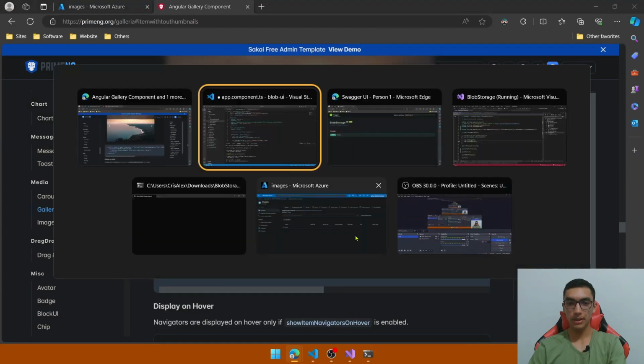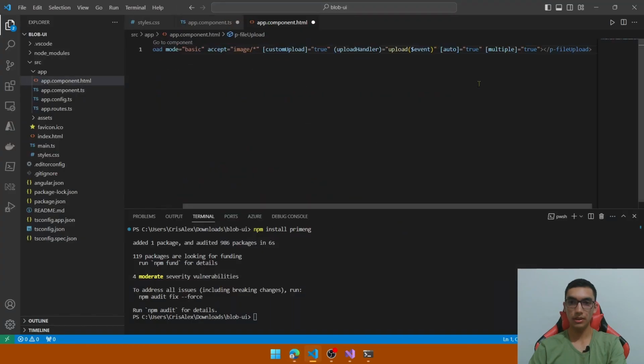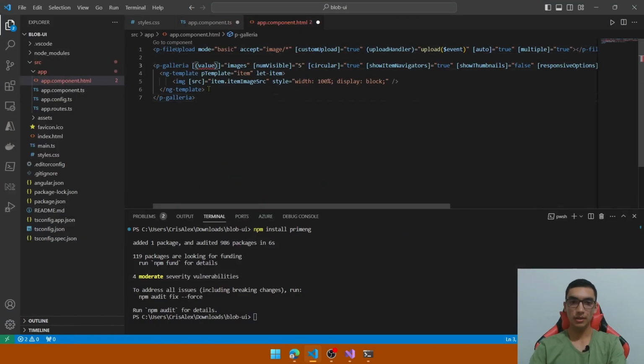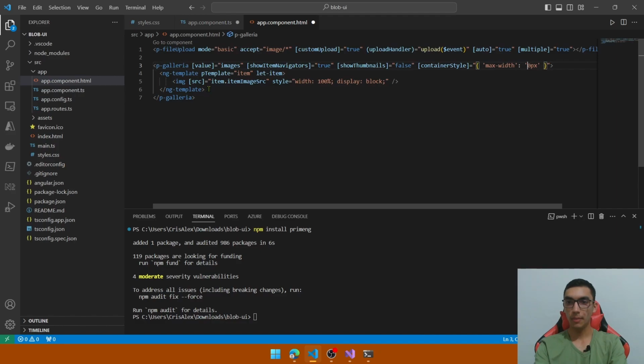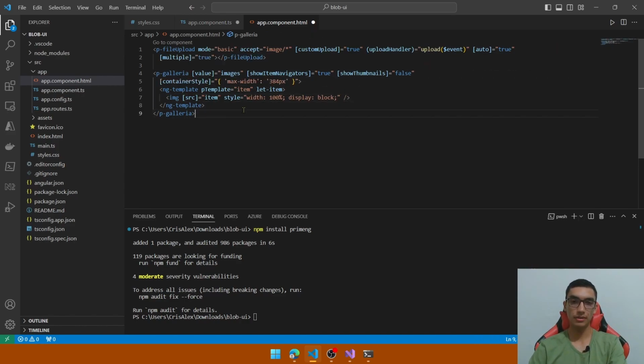Let me copy the HTML code, go to the component HTML, define the required properties, the value, which will be the images property, show item navigators, hide thumbnails, and the container style will be a max width of 384 pixels, and the source of the image is the item which contains the URI of the image.